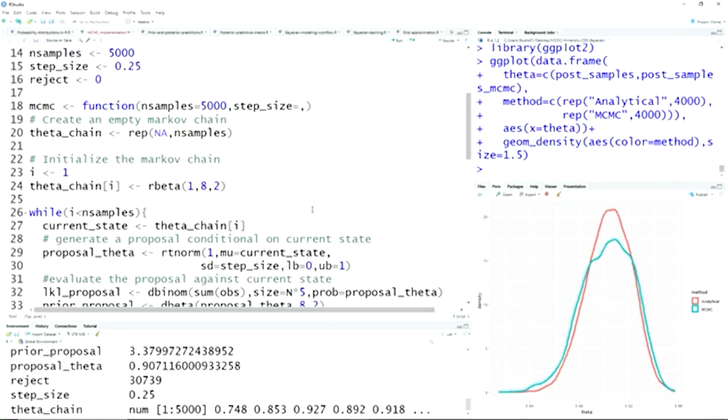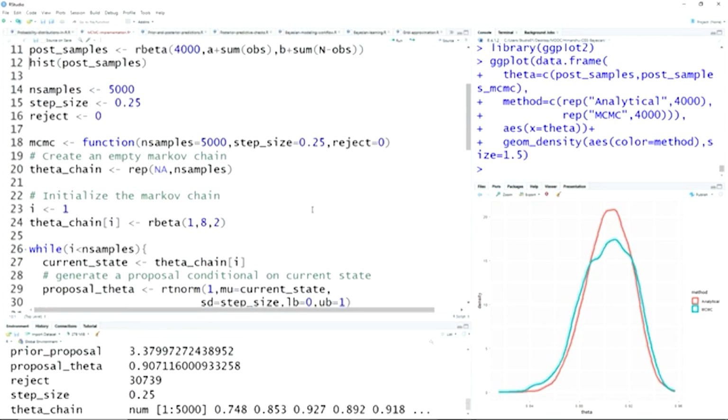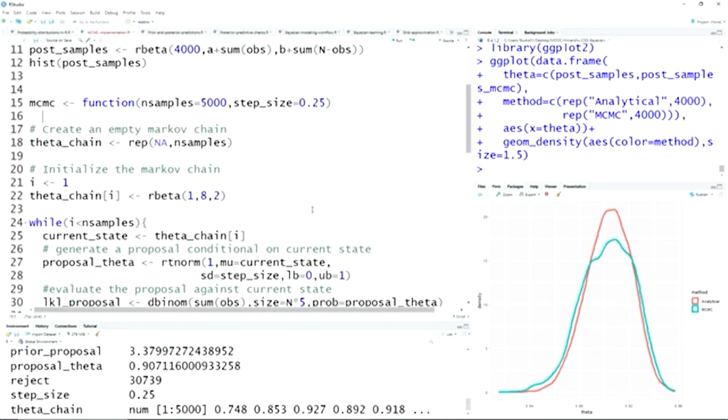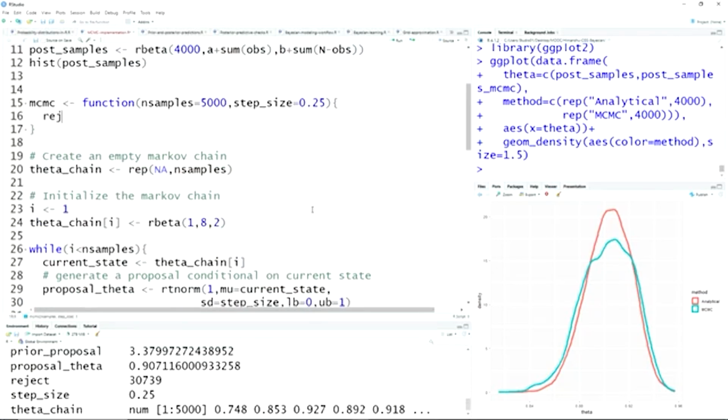Let us set it to 0.25, but you can change it when you change the arguments, and the number of rejected samples, which we initially set to 0, and later on it will change. You don't need to create this here; later inside the function you can do this. Reject equals 1 or 0. We start with 0.